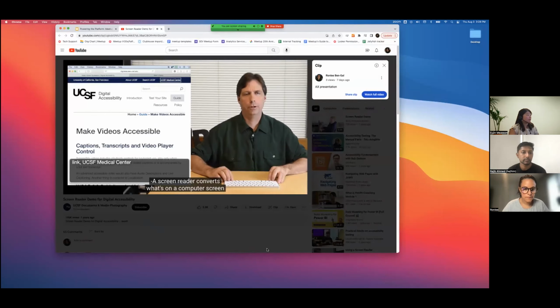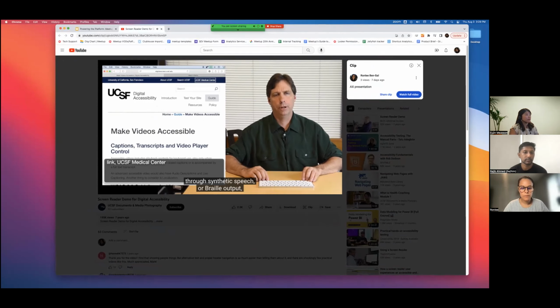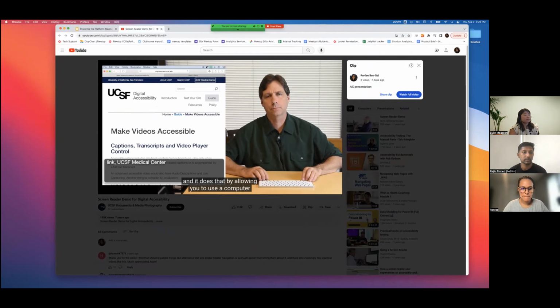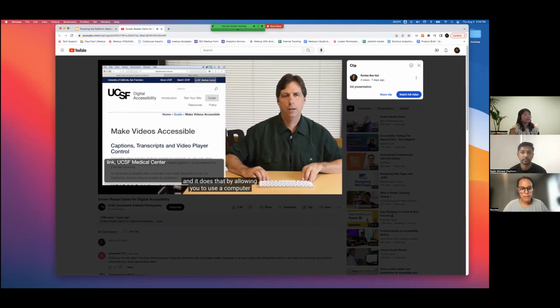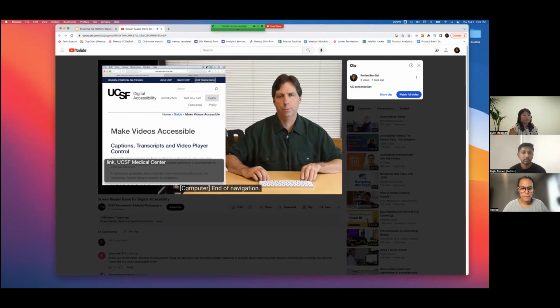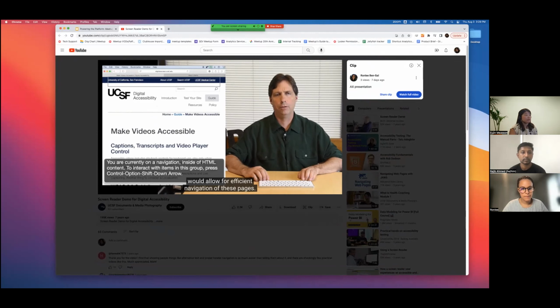A screen reader converts what's on a computer screen into information that can be displayed through synthetic speech or Braille output. And it does that by allowing you to use a computer keyboard instead of a mouse. You can also use a Braille display as an input device. It cleverly determines what's on the screen and presents you that information in a way that would allow for efficient navigation of these pages.